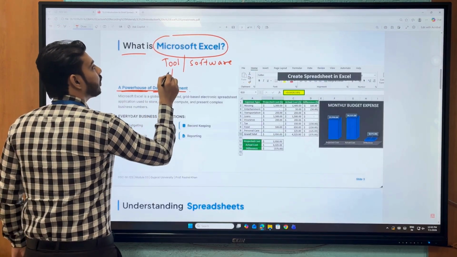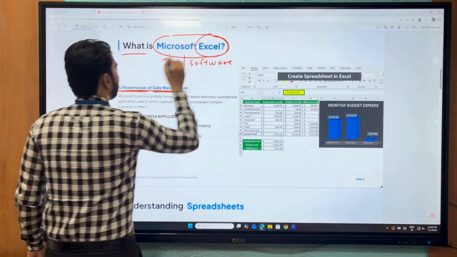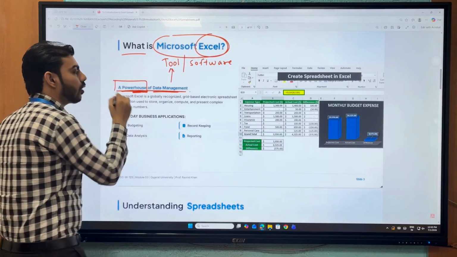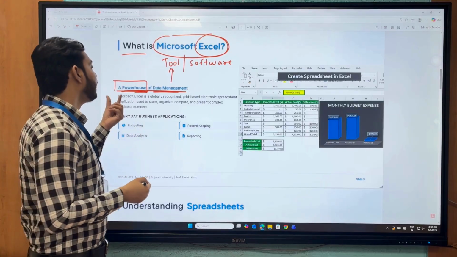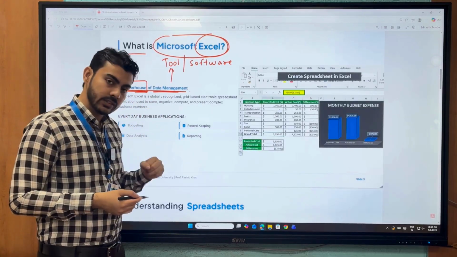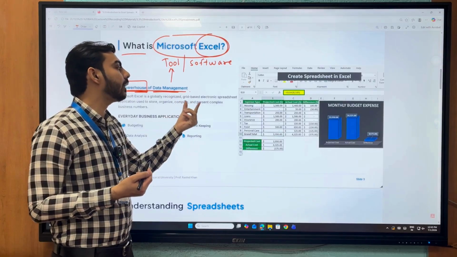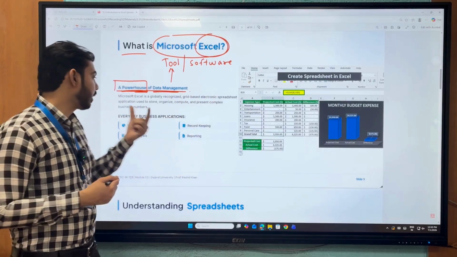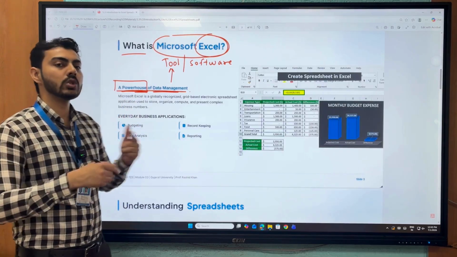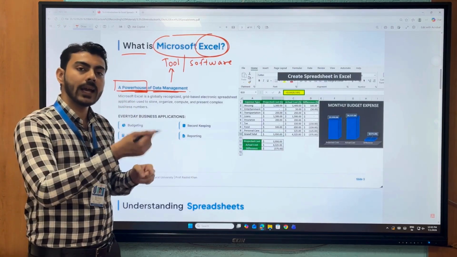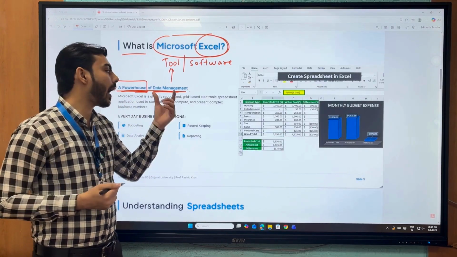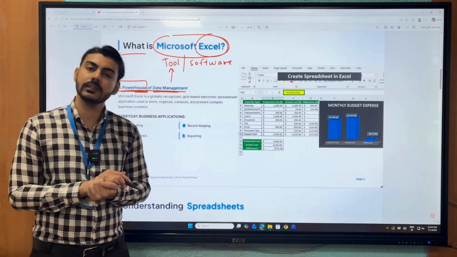That tool is our Microsoft Excel, which is also known as the powerhouse of data management. It is a globally recognized grid-based electronic spreadsheet application which is used to store, organize, compute and present complex business numbers.